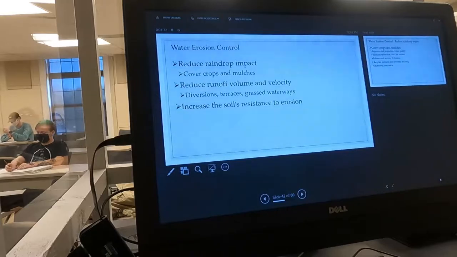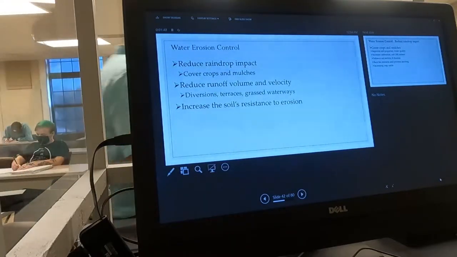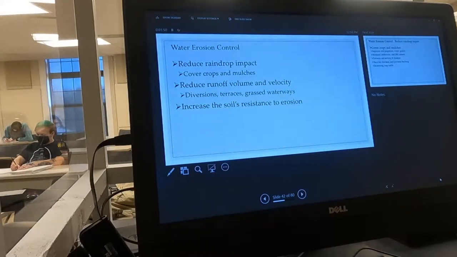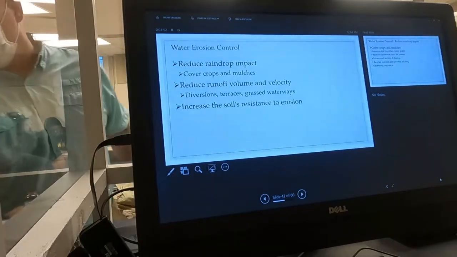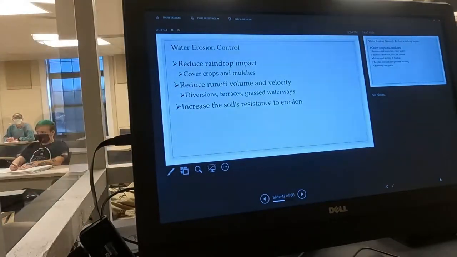And then moving into today's notes, there are some ways that we can minimize this water erosion. I've lost my clicker, it's driving me nuts. But a couple of those ways, first primarily, is going to be to minimize that impact of raindrops. Did you? Cool, that's even better, that's what's up. I'm only one short. Is to minimize that raindrop impact.